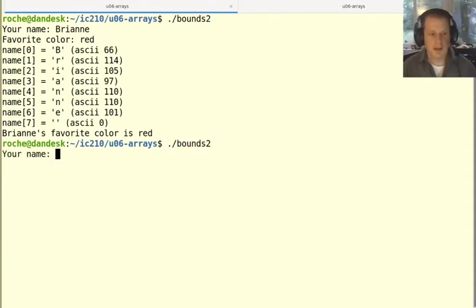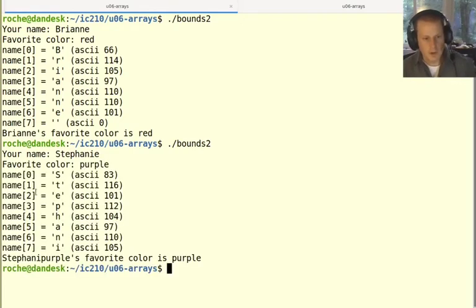So what if I chose a longer name like Stephanie? Stephanie is longer than eight characters. So that's definitely going to go outside of the bounds of this array. But I don't get any error. And let's see, maybe Stephanie's favorite color is purple. So what happens is that within this array itself, we don't have enough room to store this string. But we didn't tell scanf about what's the size of this array. Scanf didn't know about that size. So scanf is just doing its thing. It's just storing these letters until it reaches the end. Then it puts in a null byte. So it's stored S-T-E-P-H-A-N-I-E and then a null byte. But those aren't actually part of this array. And so from their perspective afterwards, it's like this is within the array. There's no end to this string.